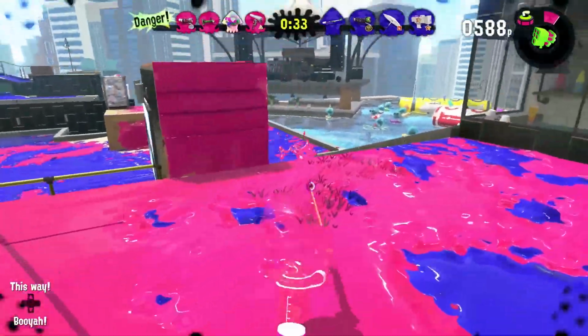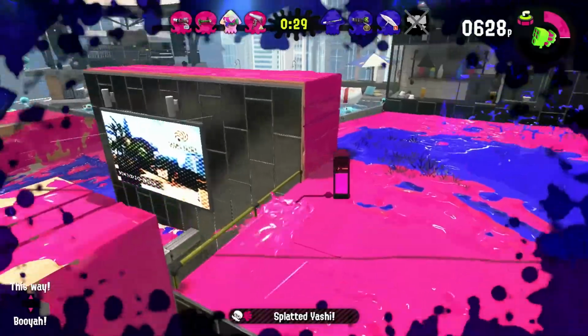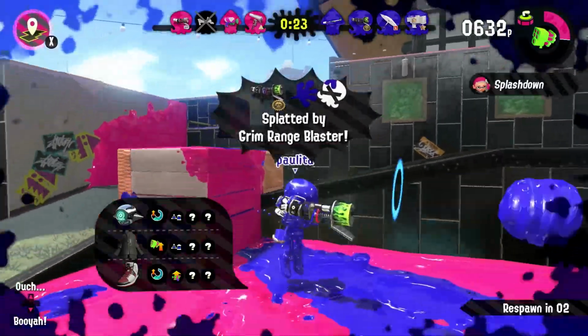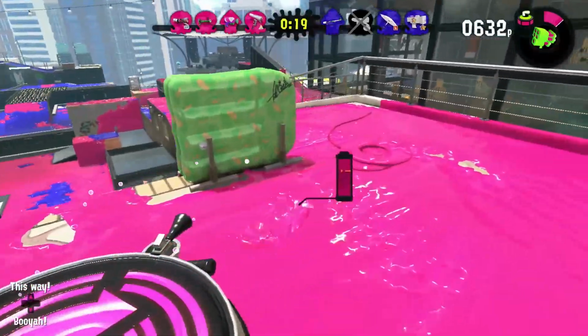Oh, the bait. Oh, there we go. Ow. No. Okay, well, that's a pretty cool tech that I figured out about. You can bonk them once with a curling bomb, and then boom. That's a free splat if you hit your shot. So that's pretty nice to know.